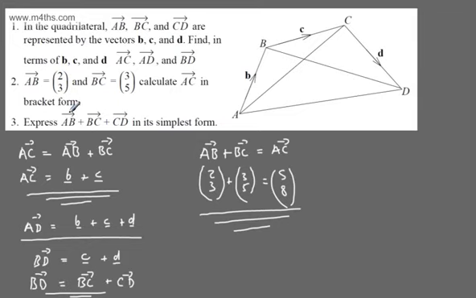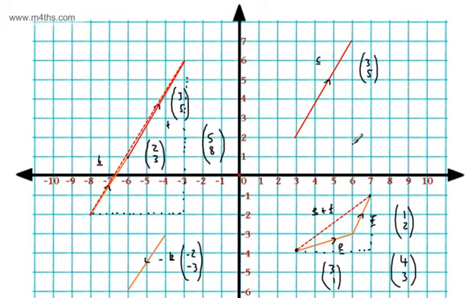Okay, we need to express AB plus BC plus CD. So these are all vectors in its simplest form. Well, what's the resultant vector? If I go from A to B, B to C, C to D, that is just now A to D, and that's the vector AD. That's what we call the resultant. You'll see these link each other, B, B, C, C, so we're ultimately going from A to D. So nice and logical, nice and straightforward, and hopefully the geometric representation will show you how these work.